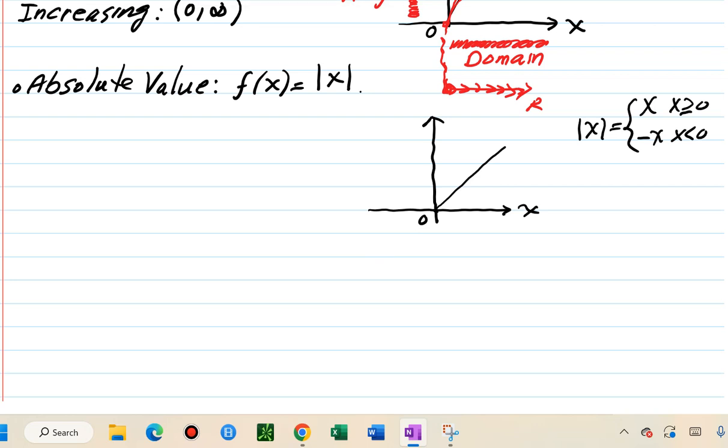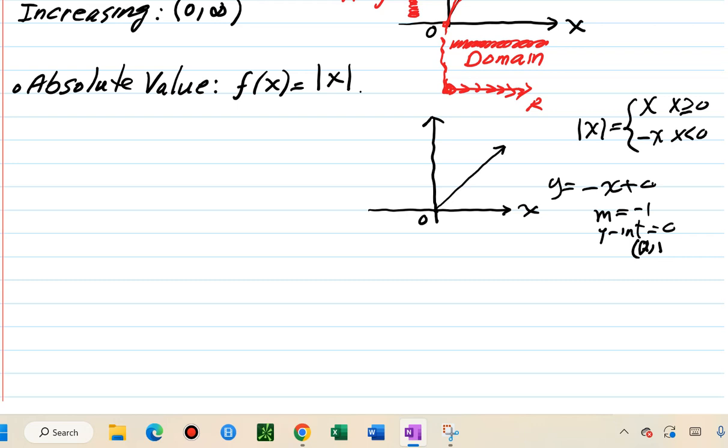But it's only good for greater than or equal to 0. So that's why I maintained that segment of that line. And for negative x values, it behaves as negative x. So think about negative x plus 0. The graph of this function: slope's negative 1, y-intercept is 0, which is really (1, 0) as a point.